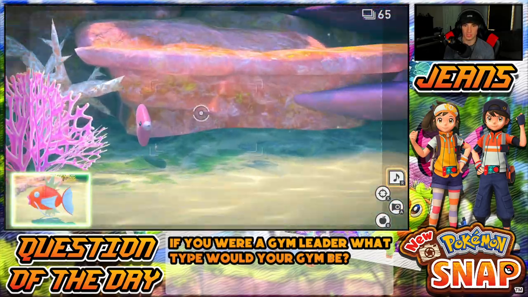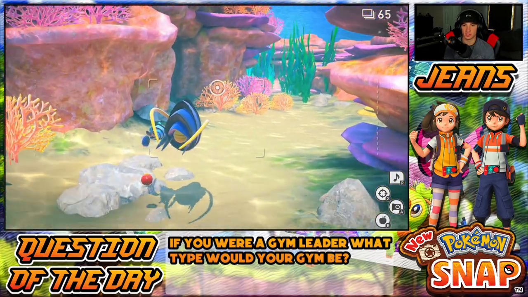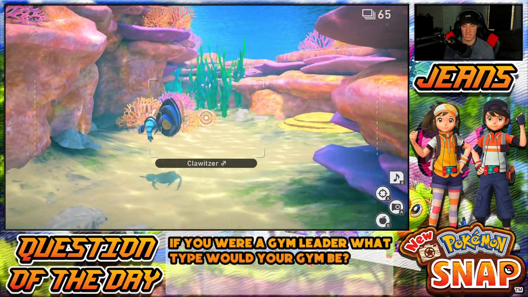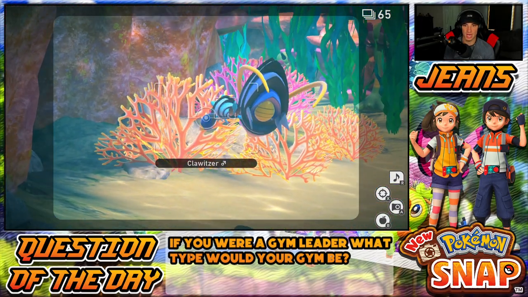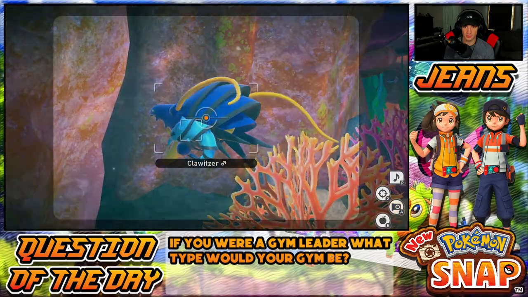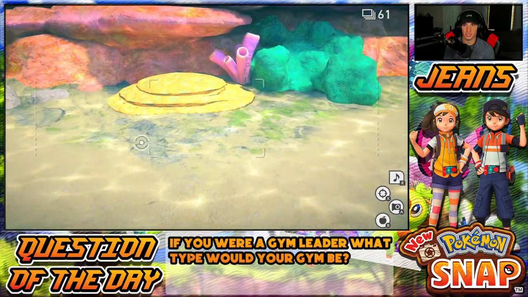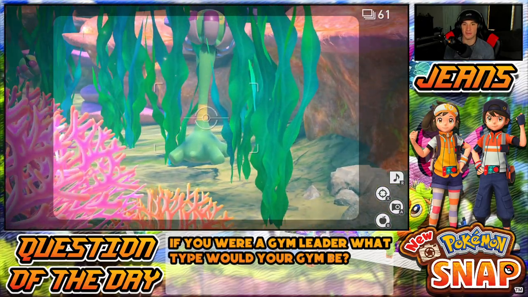Beautiful. You're a pretty little fish. There's my Clawitzer. He's gonna be shooting over here, so I want to get a cool picture of him just lasering this wall. My eyes on you, buddy. That's pretty dope. Okay, got a cool picture. He's lasering. But yeah, I tried scanning before. I couldn't get the crystal bloom.